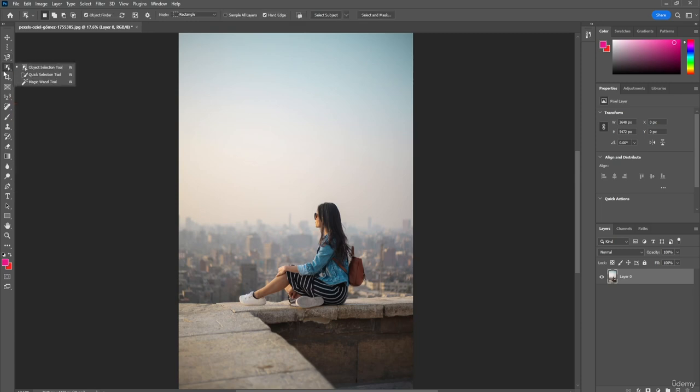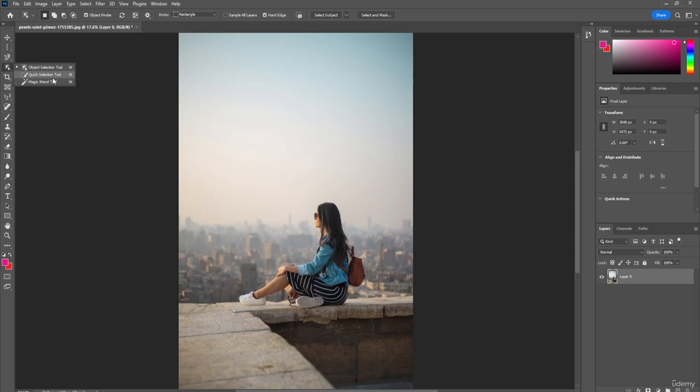And when you click and hold on it, you will get three sub options. One is object selection tool, the second is quick selection tool, and the third is magic wand tool. So as you can see, there is the hotkey mentioned over here, which is the W key on your keyboard. So you can simply scroll between these sub options using the W key on your keyboard.